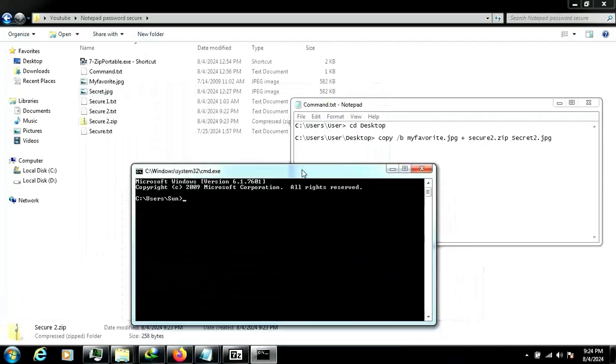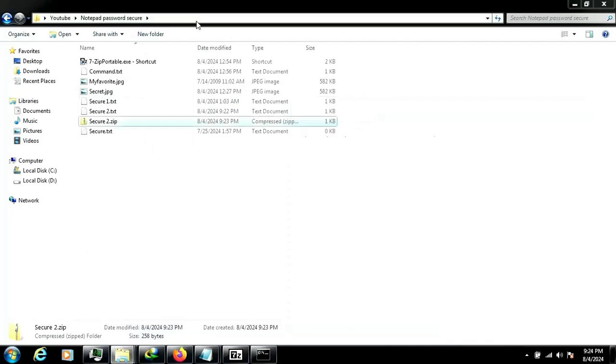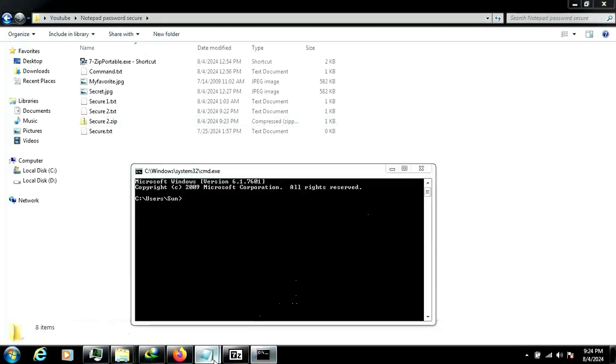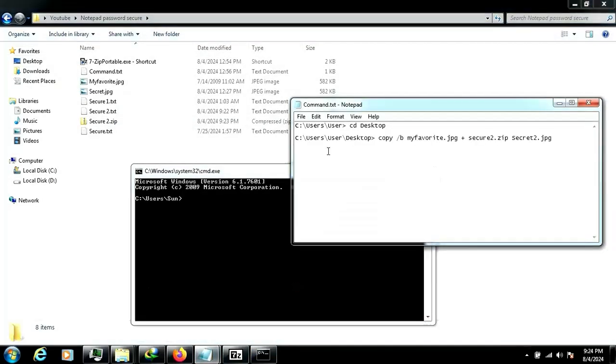See the directory path is different from the command prompt. So we need to copy the exact directory. So here you can see like C user.